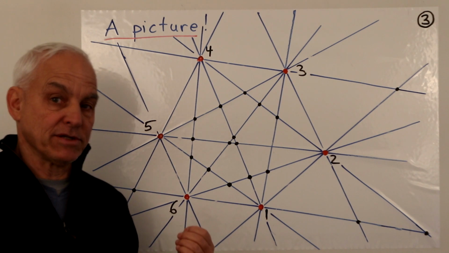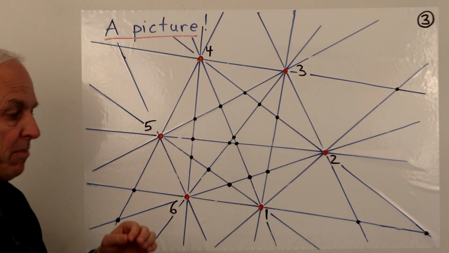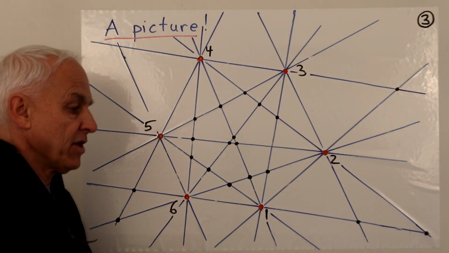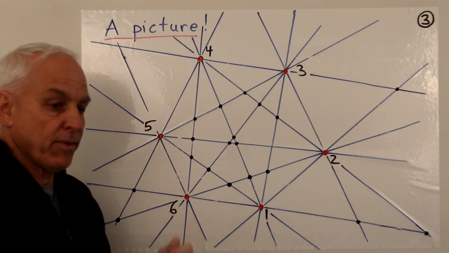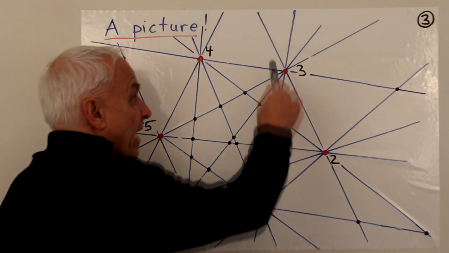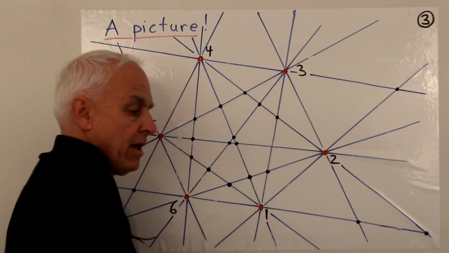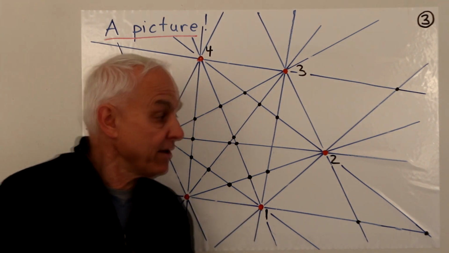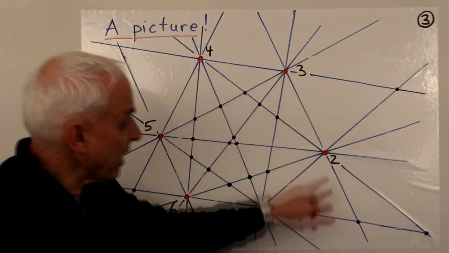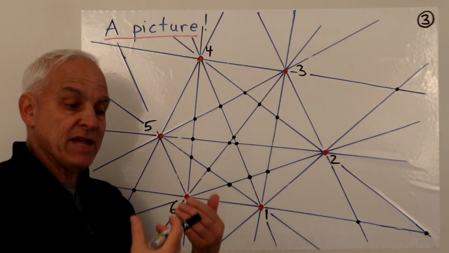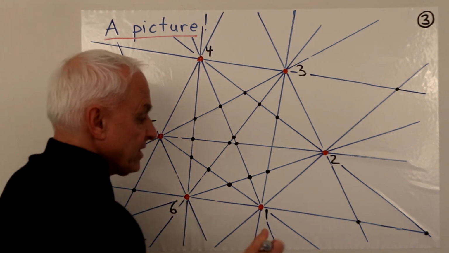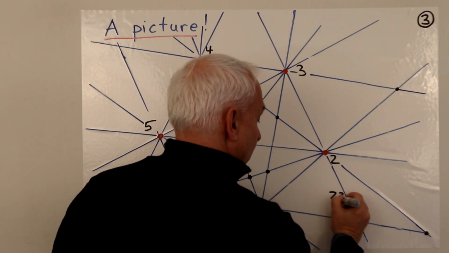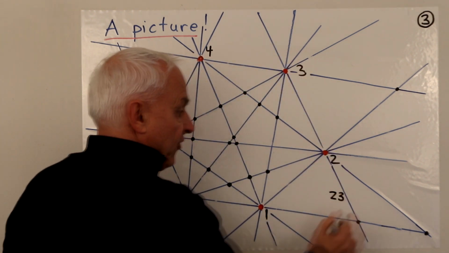Then what are the edges? Well, the edges are given by pairs of nodes, two set of nodes. For example, the two set 2, 3, or the edge 2, 3. That can be then represented by the line that is determined by the nodes 2 and 3, namely this one right here. So this line that I've drawn is a visual representation of what we called an edge. It's actually the edge, maybe I'll put it right here, 2, 3. Okay, that's the name for this edge.